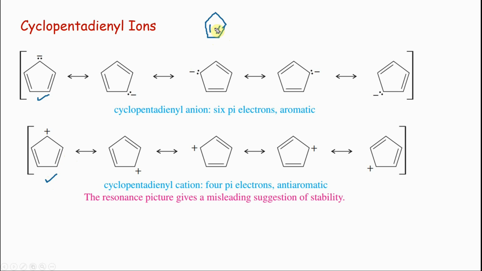Now this is 2 plus 2 4 pi electrons. So how can we classify this molecule? Alternate single and double bond இருக்கனா இல்ல ரெண்டு single bond பக்கத்துல இருக்கு. So this is anti-aromatic. It's cyclic but anti-aromatic. How do you classify this one? Cyclic. Do you have alternate single and double bond? No, I have single and single here. So this is going to be non-aromatic.